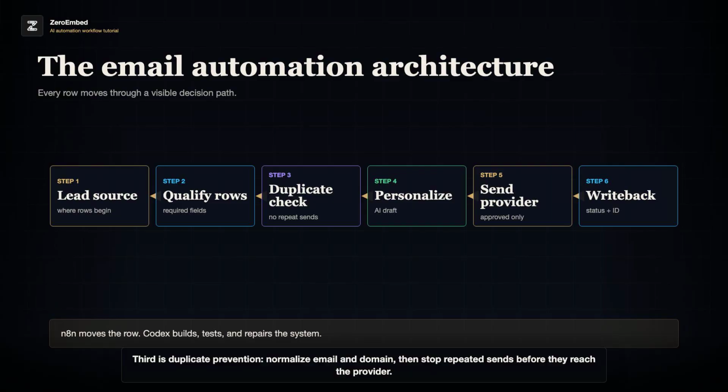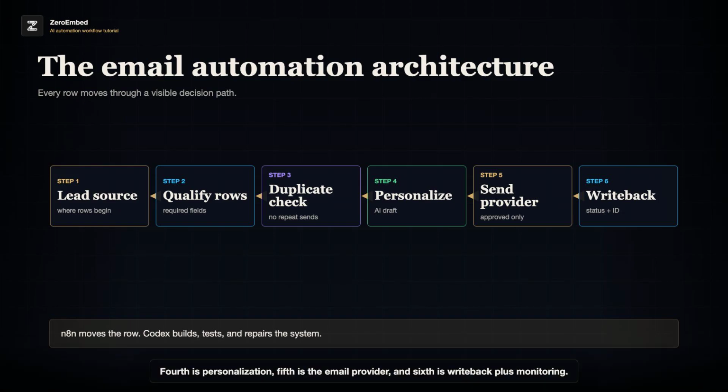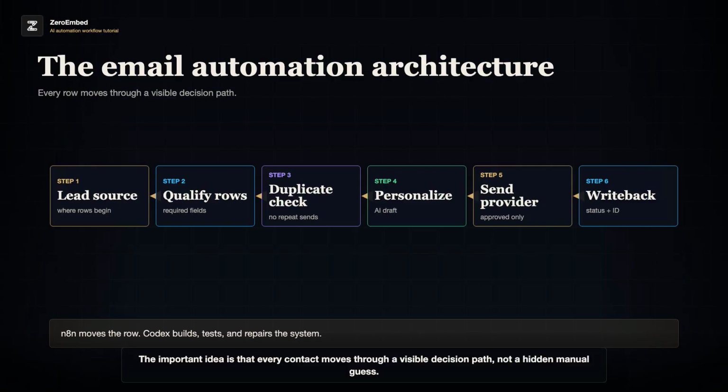Third is duplicate prevention. Normalize email and domain, then stop repeated sends before they reach the provider. Fourth is personalization. Fifth is the email provider, and sixth is write-back plus monitoring. The important idea is that every contact moves through a visible decision path, not a hidden manual guess.